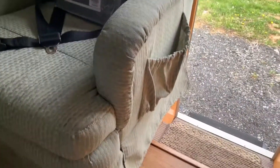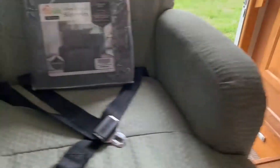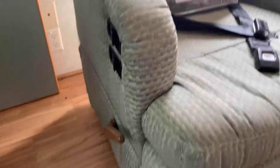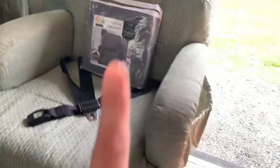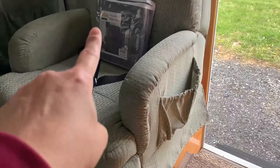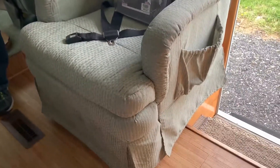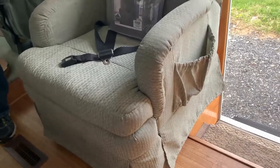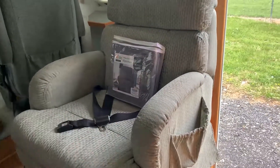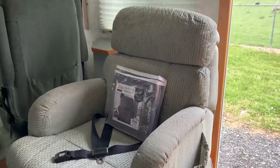You can see we have a side pocket here, and on the other side we have the handle to pull it out. This slip cover said it had a spot for that so you can put the handle through there. I think this one might have a pocket, but if not, we don't really use it anyway. We decided whatever we do to this chair — one day it's either going to go out or we'll replace it. In the meantime, we're going to do a cheap cover, $29 on Amazon. Wish us luck.